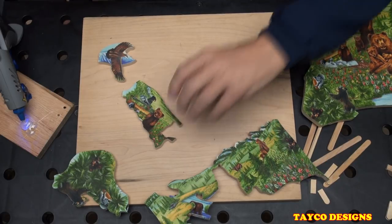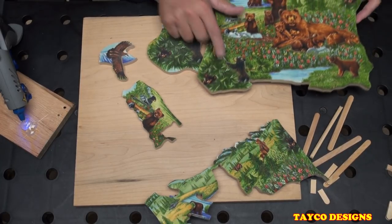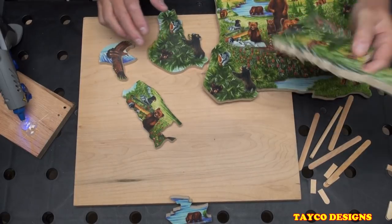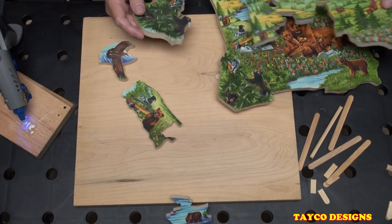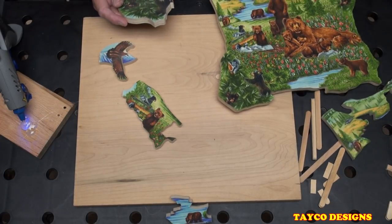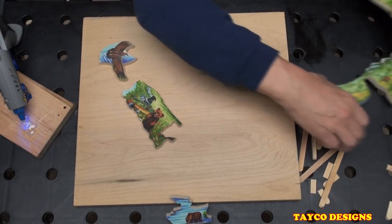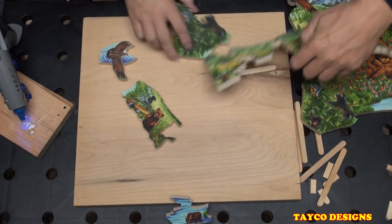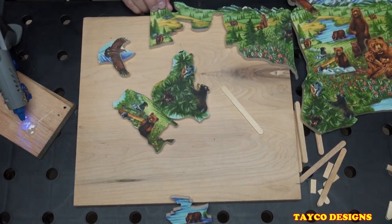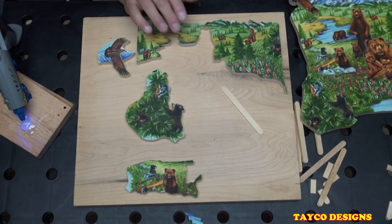Okay. This part here with this little bear, which is right here, goes with this section, I believe. No. It goes with the section that's on the floor. So this one goes with, it's like a puzzle. This will be down here. So we're going to let that dry for a minute and I'll be right back with you.